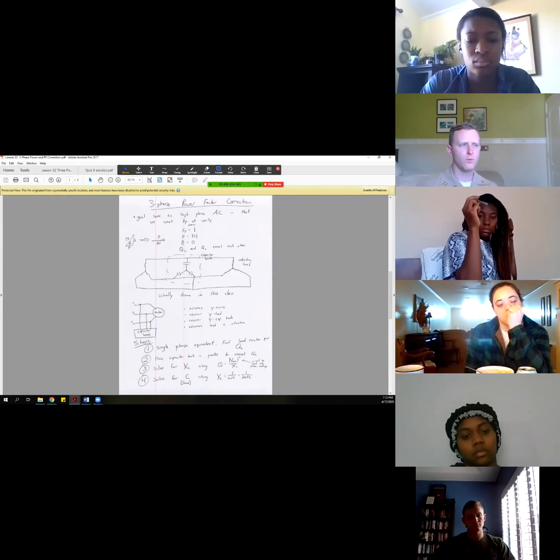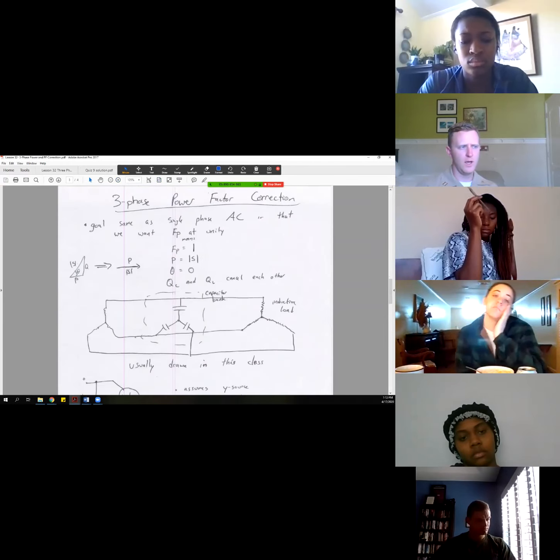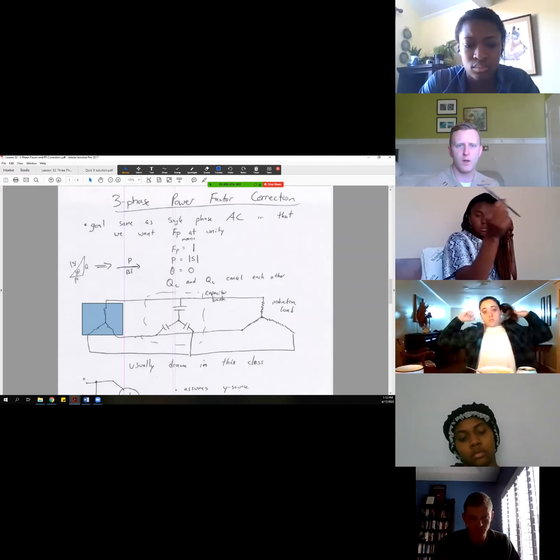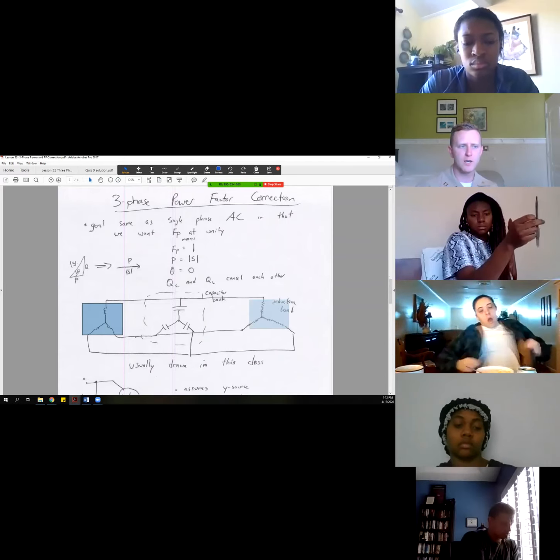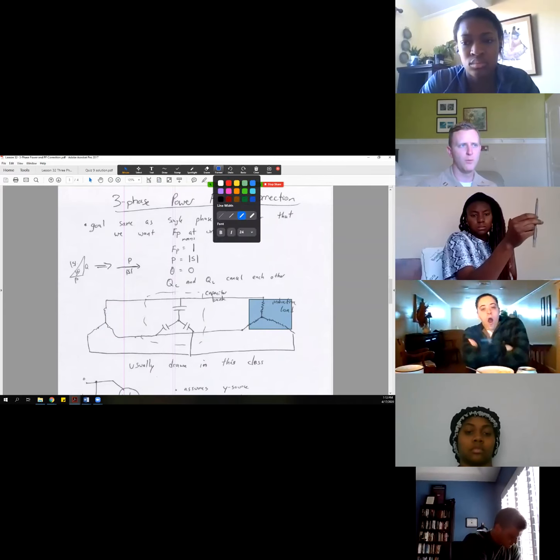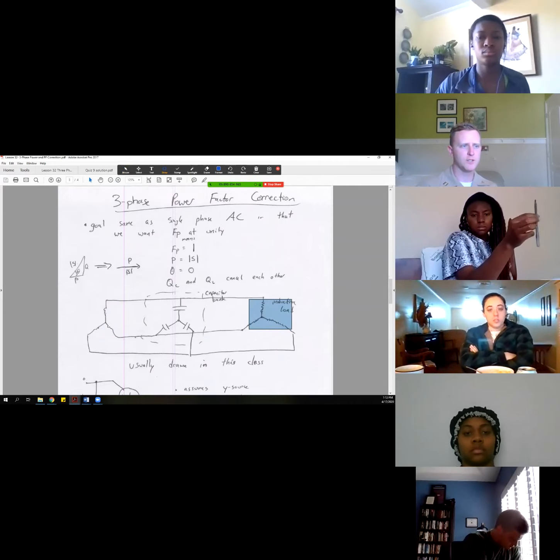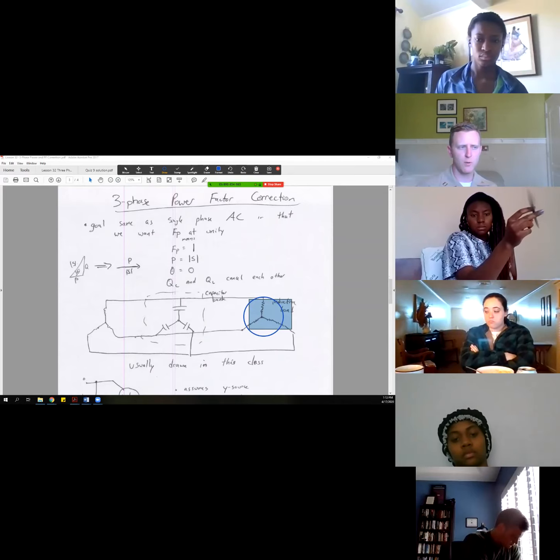Okay, so in here, what we had before was a source on one side. This wasn't really shown in the problem. It just said we have a line voltage. And then we said there's an inductive load over here that was that motor. And we modeled it by just putting it as a circle.